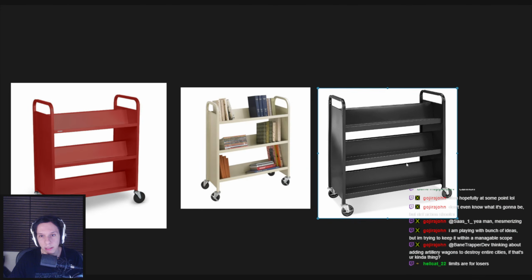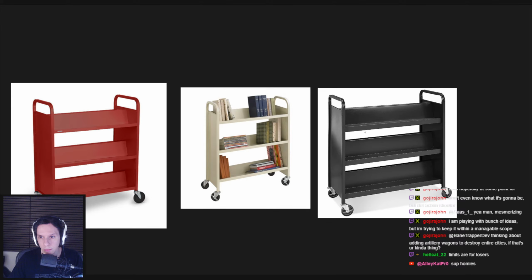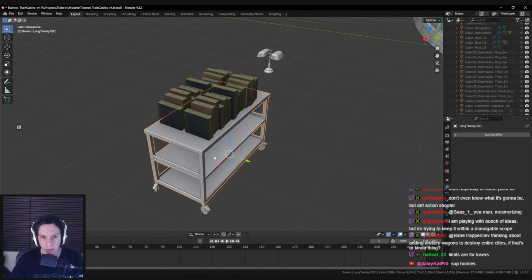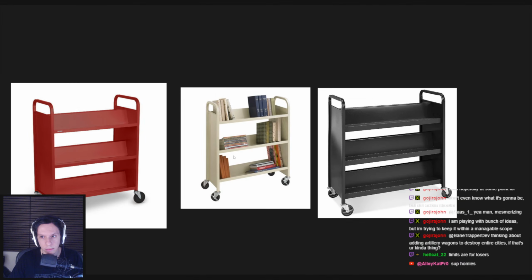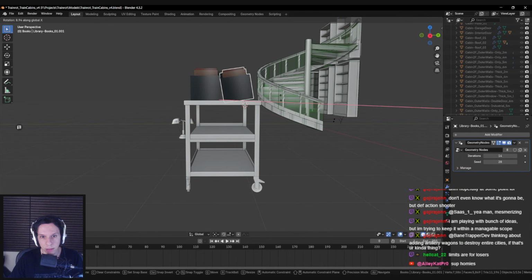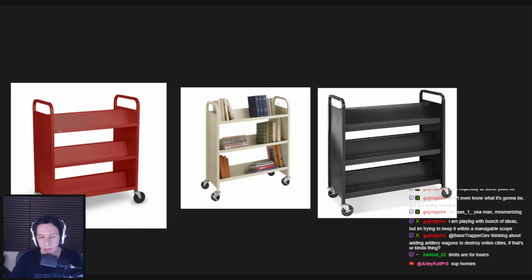So are these all built by the same company or something? They're all the same thing. They got a little handle section, and then books. Many books. And generally two-sided. It also seems like it's angled, but we're not going to do the angle because it's going to be really annoying. I'd have to angle them, and I can't be bothered.